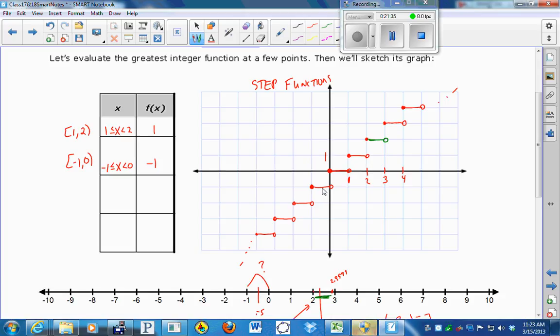Although I'm not sure, I've got to check, but the one the book gave you has to do with telephones. And I think with telephones, if you're, say, between 1 and 2 minutes, I think they charge you for 2 minutes. If you're on the phone for 1 or 2, they round up. So that would be your ceiling function, where they round up to the next integer.